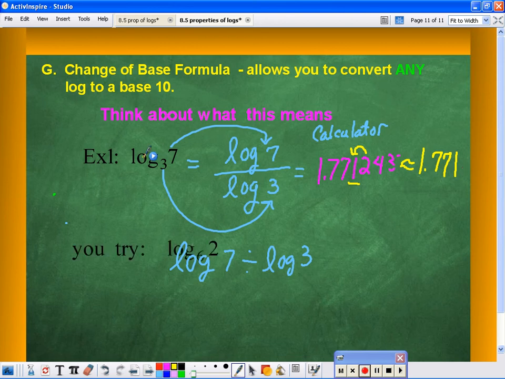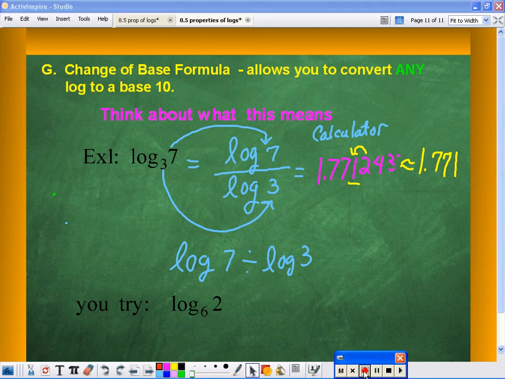Okay, I think I have a U-try for you here, so let's take a look at what you got. Let me slide that down for you so you can see it. Here's your U-try. Go ahead and do that. Come back to me when you're done. See if you got the right answer.